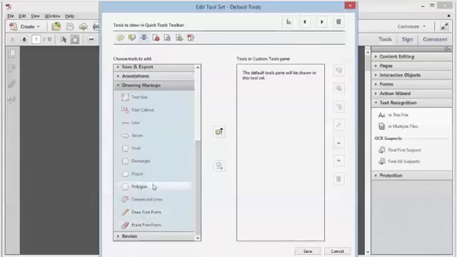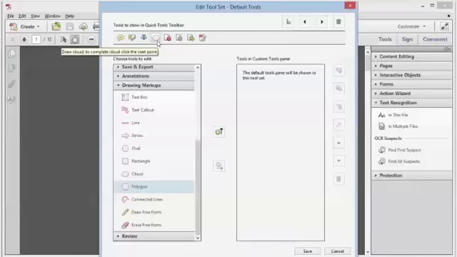We'll return to this menu and we'll add the Draw Cloud tool, and again we'll click the up arrow to bring it up to the toolbar, and notice that it appears right next to the selected icon. We can add a lot of tools to this toolbar, and in some cases they can get somewhat disorganized. And we have the ability to add separators to give us a visual cue. To add a separator, we simply click this icon right here for the vertical divider bar, and it will go in where the highlight is. Now again, we can use the left and right arrows to position that divider wherever we need it, and in this case we'll use it to separate these commenting tools from these editing tools.